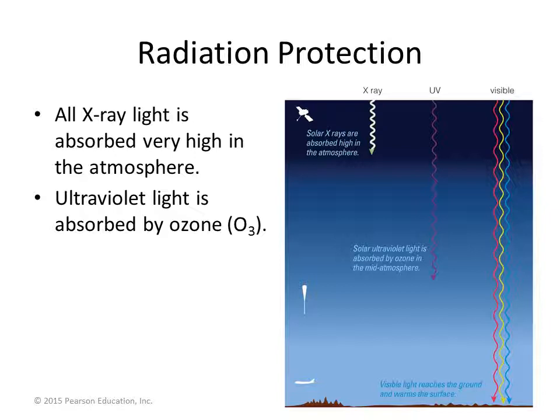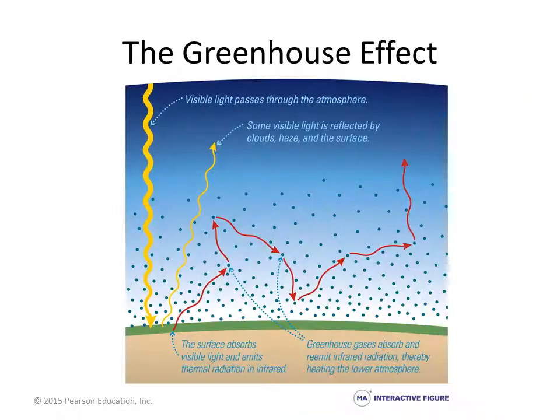We are protected from harmful radiation such as X-rays because our atmosphere won't let them through. It's absorbed. The same is true of most of the ultraviolet light that the sun radiates. But again, over on the right, we see all the colors, and those colors are, of course, visible light. Those do reach the surface, and they warm it. But as we saw earlier, the greenhouse effect is one where some of the energy that reaches the surface is re-radiated, possibly in the infrared, and that energy is absorbed by gases in the atmosphere.